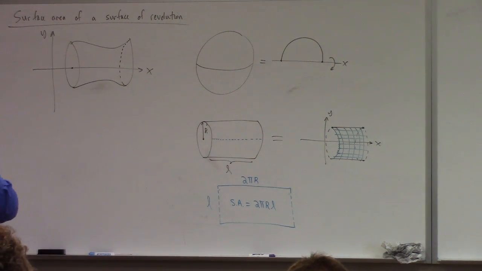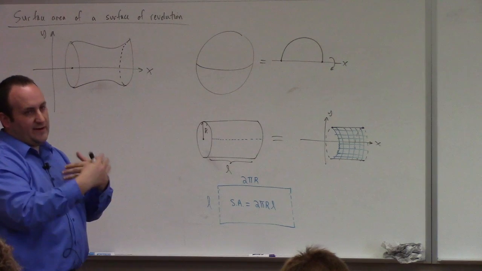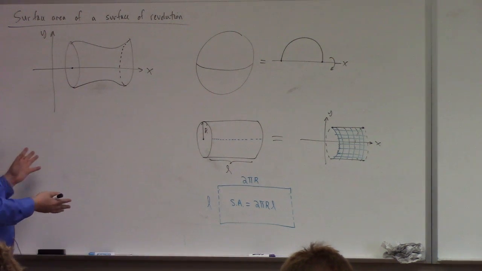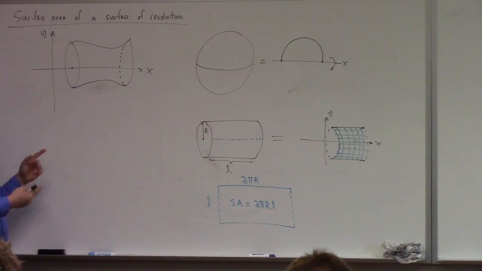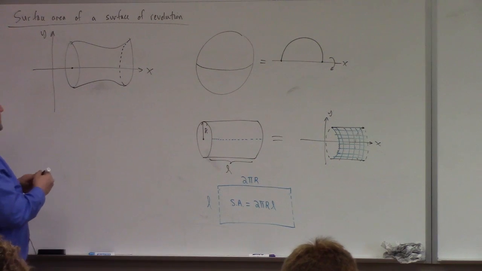I was happy that Mr. Anderson suggested this because I think it is tied to that discussion. To find the arc length of a curve, we broke it up into little line segments because we know how to calculate the arc length of a line segment. That's just the Pythagorean theorem, right? This one, we also want to divide up into little things we know how to do. We know how to do cylinders, right?